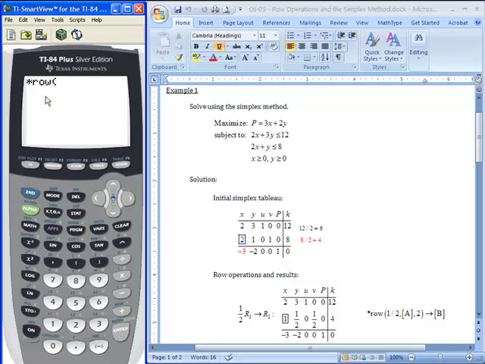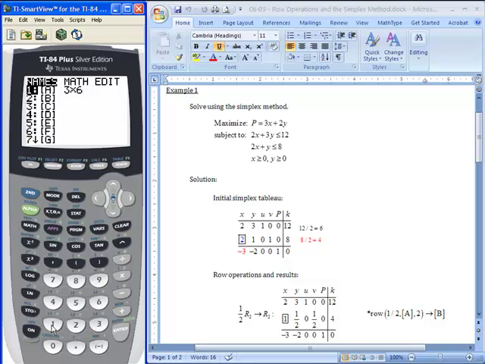And that gives me times row. Now I enter what we need to multiply the row by, which is 1/2. Then I need to tell the calculator which matrix is going to have a row multiplied by 1/2. So we need to go into the matrix menu, second and the inverse key.